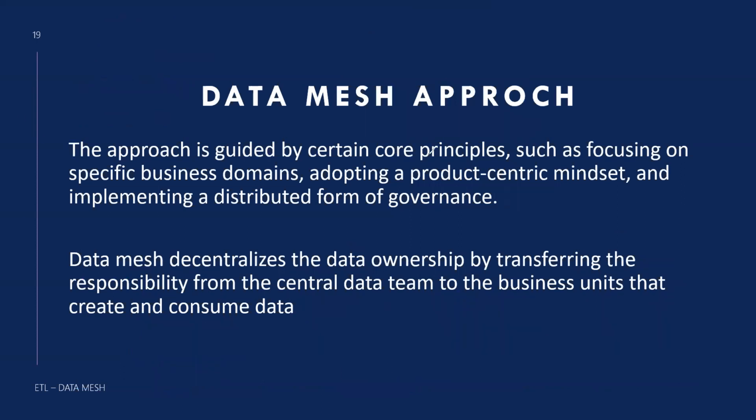The approach is guided by certain core principles, such as focusing on a specific business domain. As I said, maybe the sales team is holding the data differently, the purchase team is holding the data differently, and they are not just taking the data, they are managing the data too. So the governance is also distributed now, because they are only governing their data. The data mesh decentralizes the data ownership by transferring the responsibility from a central data team to the business unit teams. I hope it is clear now, right?